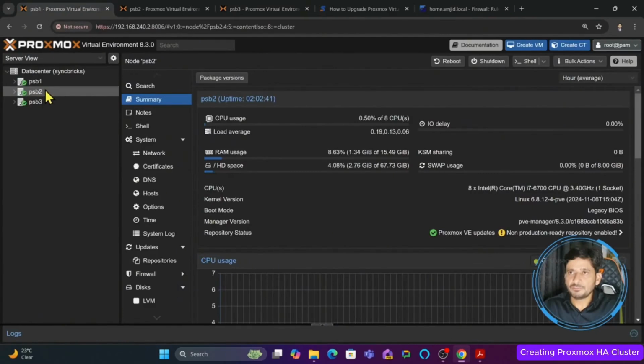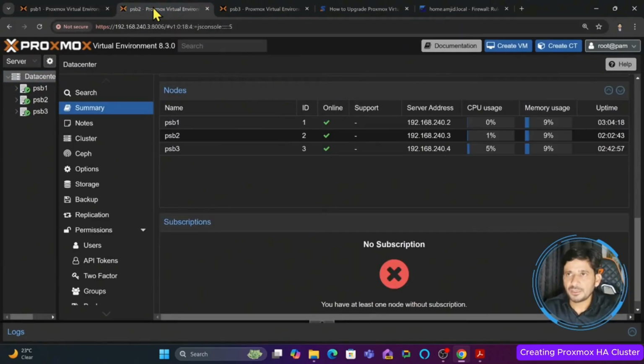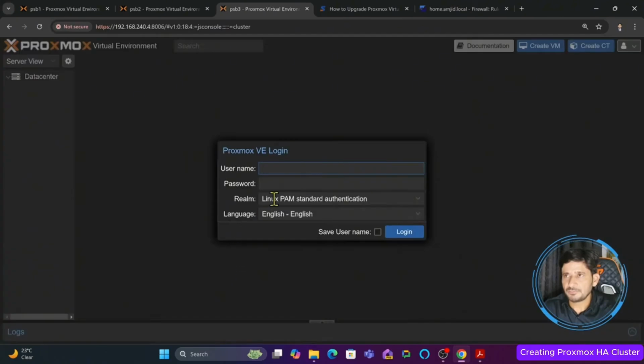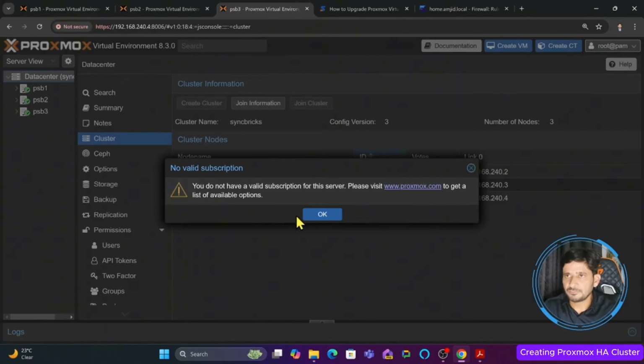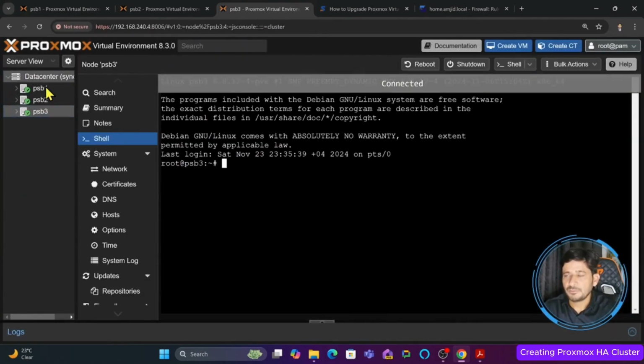It will start the handshake, and then it will restart the service, and our server will be available in the first one. You can see here now, we have created this cluster. The cluster has all these 3 nodes, and all 3 nodes are available in any of the nodes. I have to refresh this server again, proceed. And now, we will log in again in the third server. You can see here, the third node is already there now.